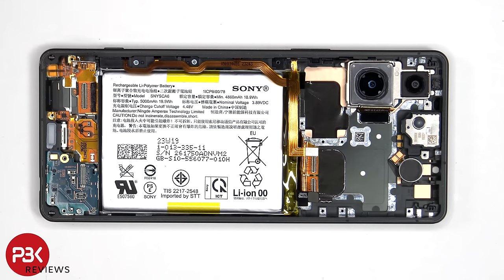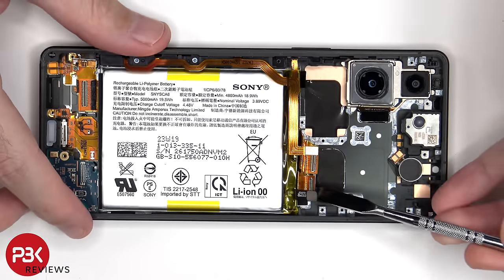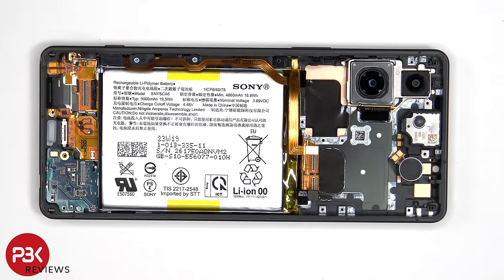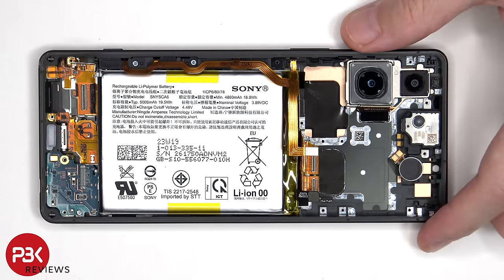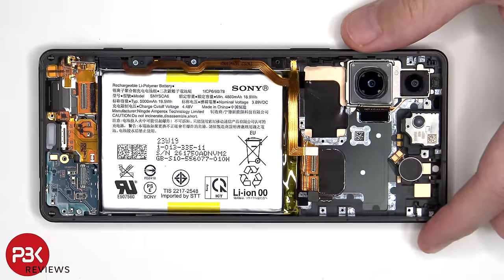To remove the battery, there are two pull tabs provided to help you pry the battery off. One is located here, and there's another one over here underneath this flex cable. However, I personally don't like these type of pull tabs since they almost always tend to tear or rip. So I'm just going to apply some isopropyl alcohol around the sides of the battery and let it sit for about 30 seconds to a minute so it eats away at the adhesive underneath, making it easier to pry the battery off.